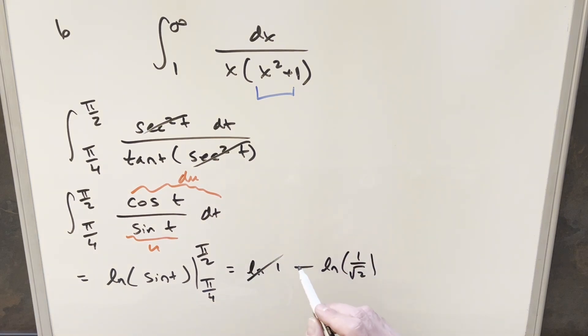Now this value, natural log of 1, is just 0. That's going away. The minus sign in front, I can bring it to the exponent, use it to flip this and get the reciprocal. And so for my final solution, we have just natural log square root of 2.